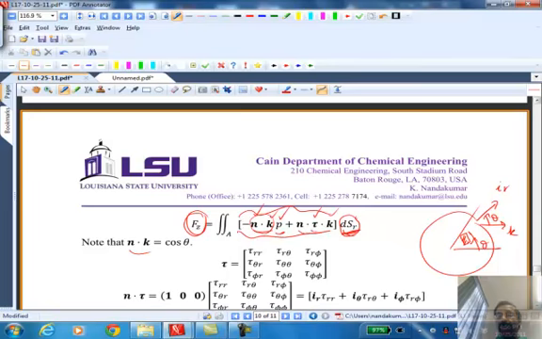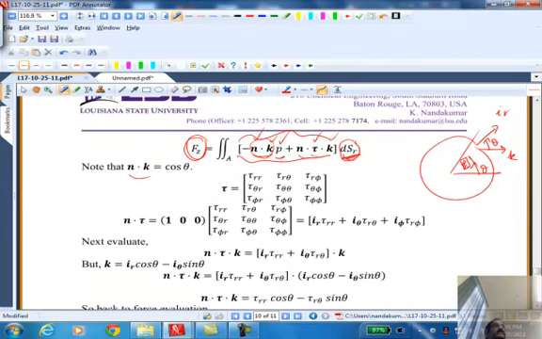Now tau, you need to go into Bird, Stewart and Lightfoot to get the expression for tau. So tau has these 9 components: tau rr, tau r theta, tau r phi, etc. And we need to dot that with n. In the spherical coordinate system, n can be written simply as 1, 0, 0. It simply says that n is always pointing in the radial direction. There's no component for n in the theta direction. So that's what I'm writing here, 1, 0, 0. It simply means n is pointing in the radial direction. That is dotted with this. So when you do the dot product multiplication, what will you get?